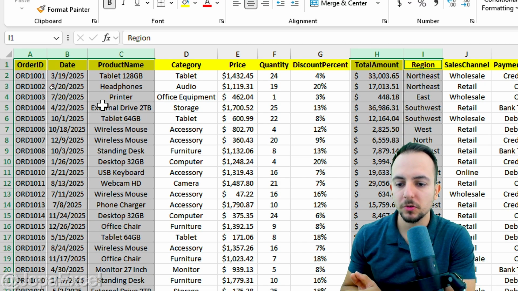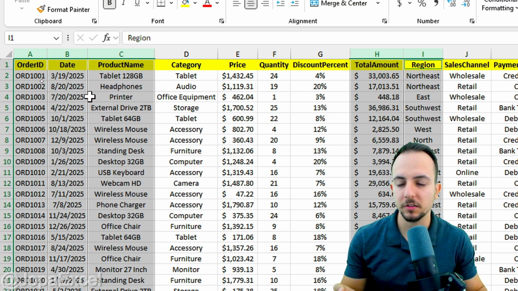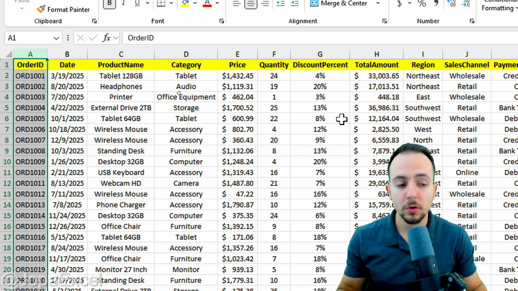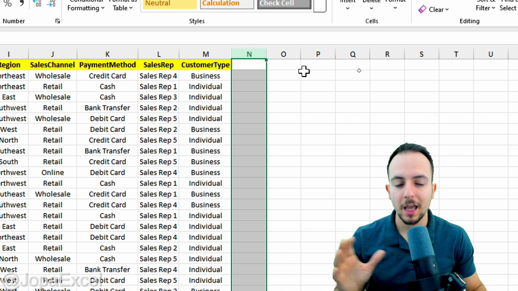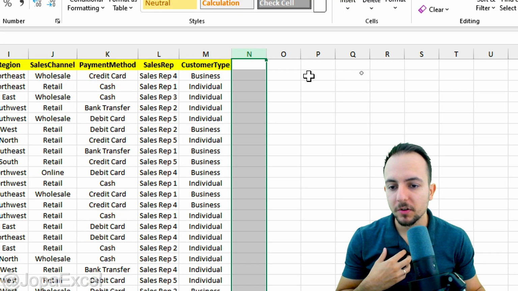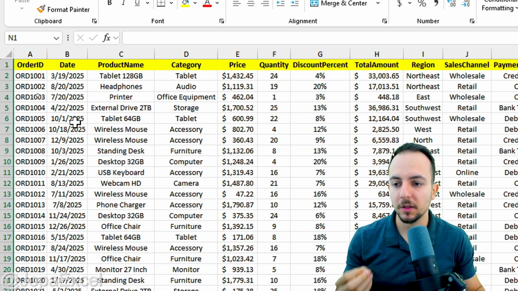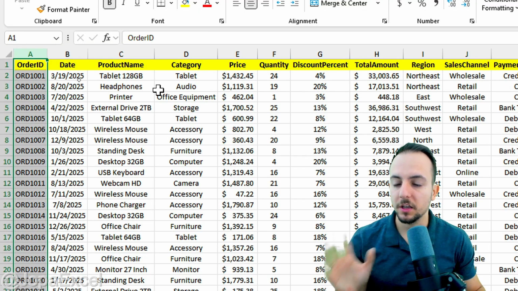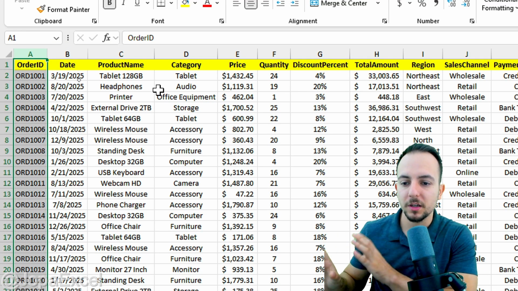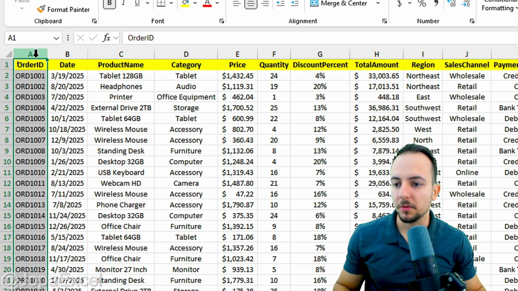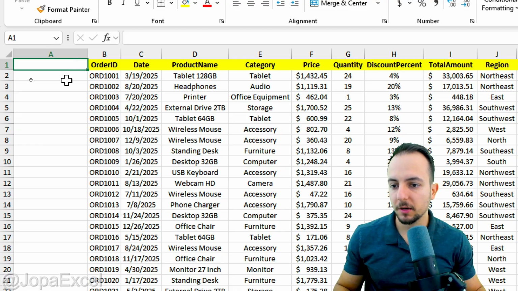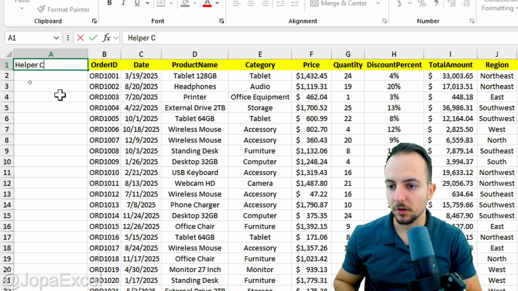So what I'm going to do here is I need to create an extra column in Excel. And we can use a column to the left. Of course, we could also use a helper column at the end of the dataset. However, because I'm going to use the VLOOKUP, and VLOOKUP only looks for something that is to the right of the criteria, I need to insert the new column all the way to the left. So let me click on the column A, right click, and then insert.